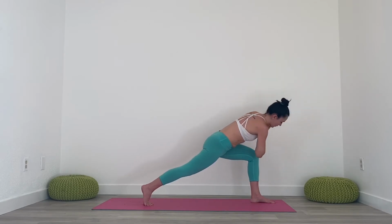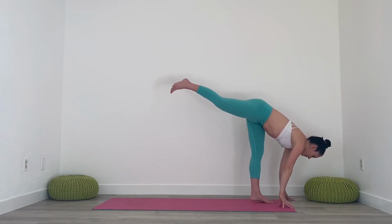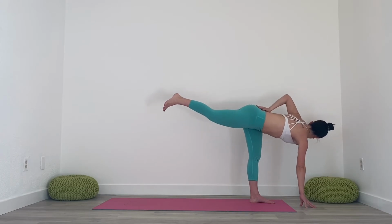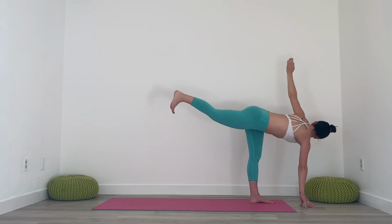And then unwind the spine, bring your hands to the ground. Send that right leg back, balancing on the left foot. Tent the right fingertips under your right shoulder. Left hand can come to the low back, and then we'll twist. You can stay there, or you can reach that left arm up towards the ceiling.